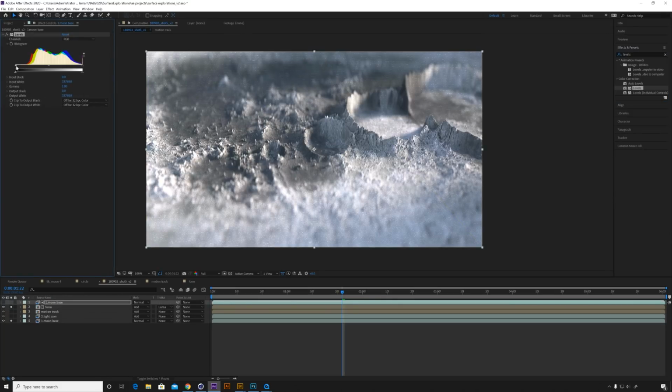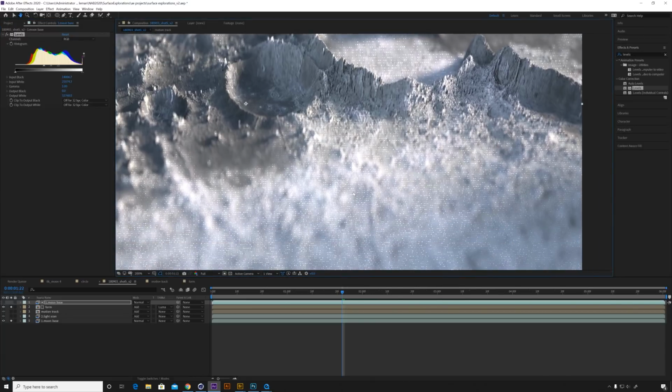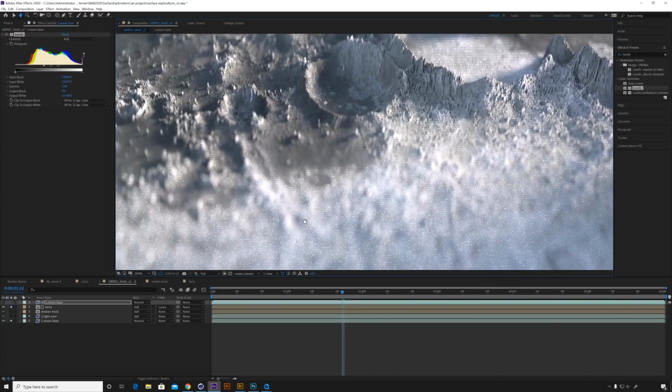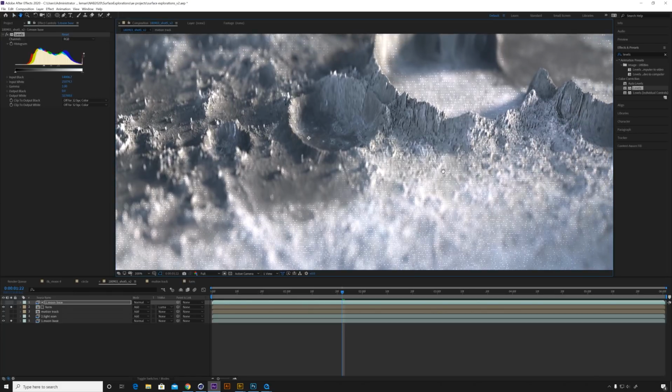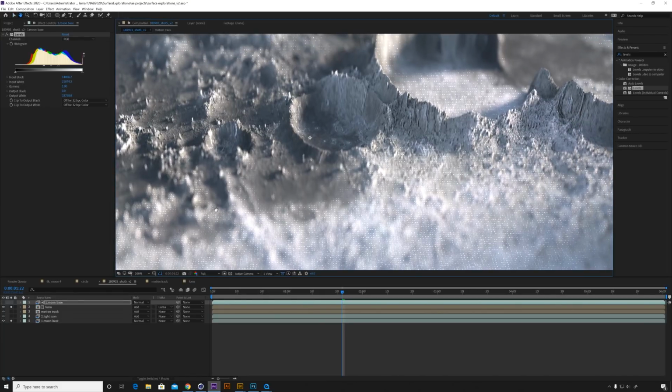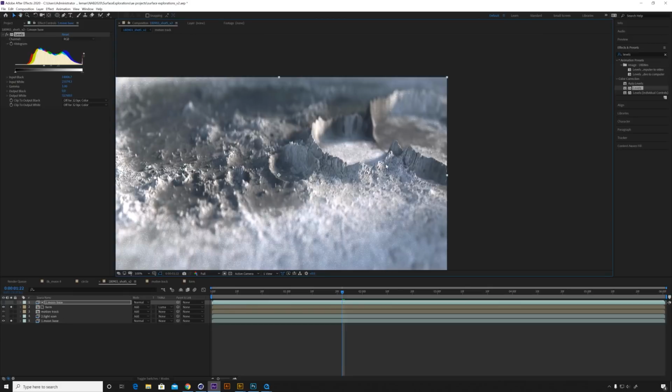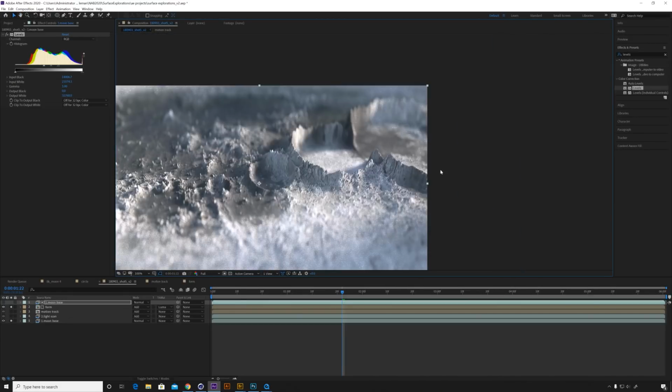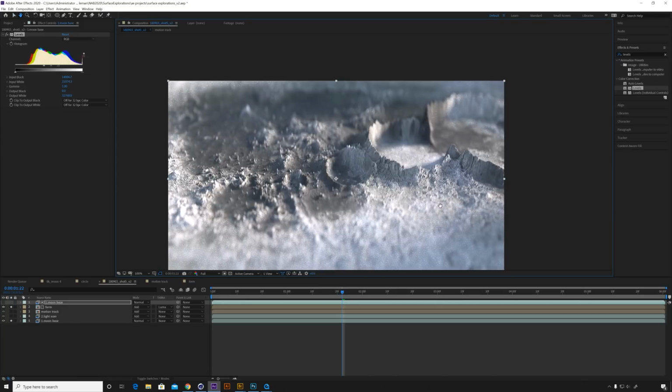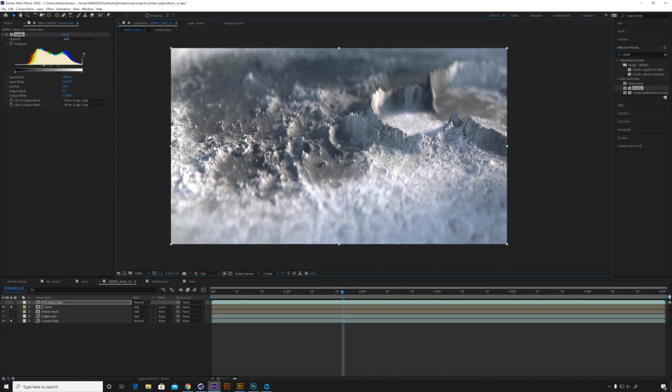And let's just crush down the blacks a little bit and bring up the whites a little bit so we can see here that anywhere that is brighter is where the Form dots are existing. And anywhere that it's black, it's not really showing. And it just so happens that most of my white areas just happen to be some of the flattest areas. So it's a bit of a cheat, but it's working really well.